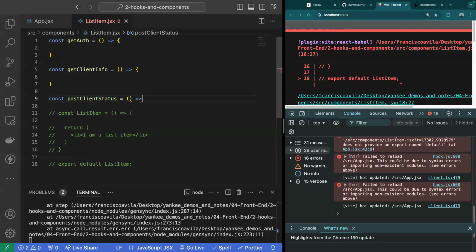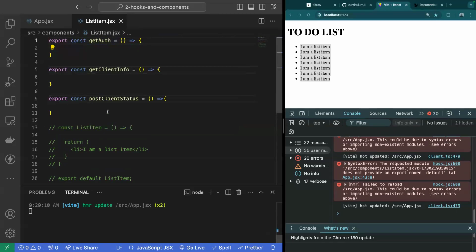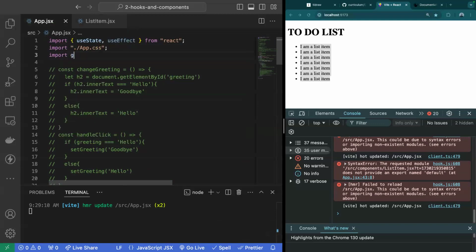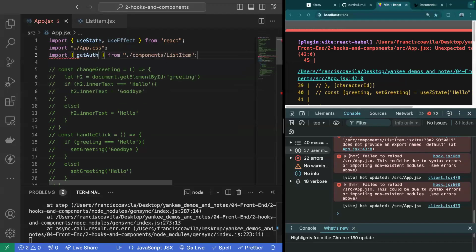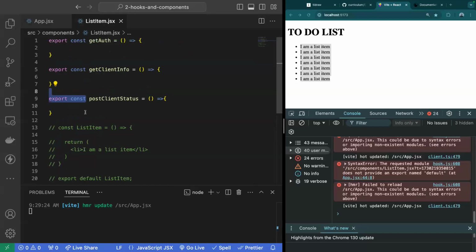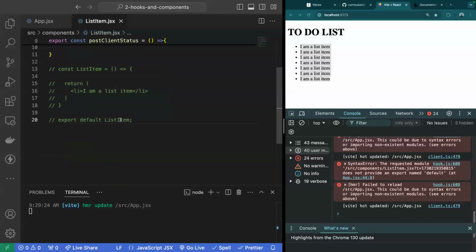And we have a series of functions that all work within Axios or an API, then all of these would be an export statement, right? Which makes all of these able to be imported here. So now if I come here to my file, I can import get authenticated or get auth, right? From components list item. Notice how that brings the curly brackets. That's because I have 3 separate functions with export, but no export default, right?